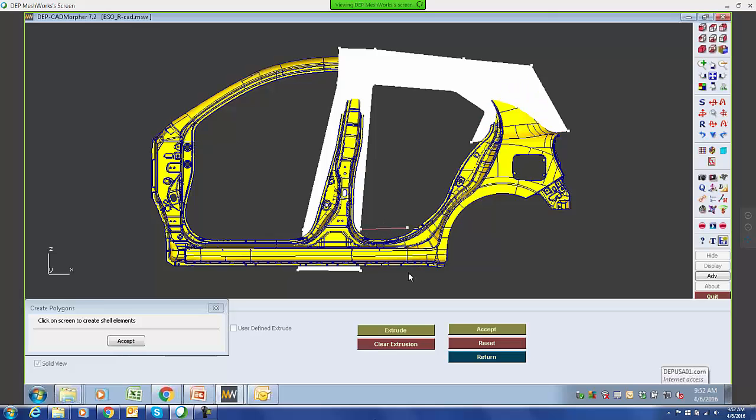Now, I'm sketching this at a 2D level to eventually extrude this to create a full control block on this body side outer model.